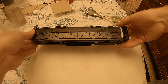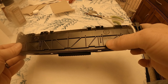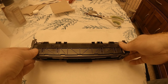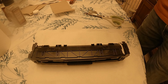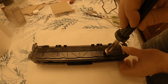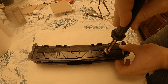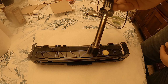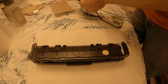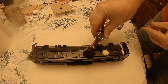So now what I'm going to do is put the hole right here where these numbers are. You see that right here under this circle? Just kind of within there. So you take this, you burn the hole in. I kind of twist and it pops and you're done. Now you got your plug in the end. Make sure you remove that so it doesn't keep melting. And that's it, it's clean.